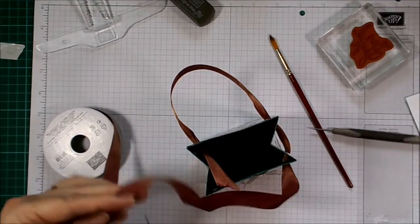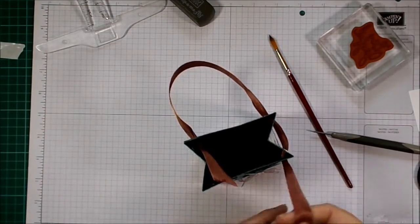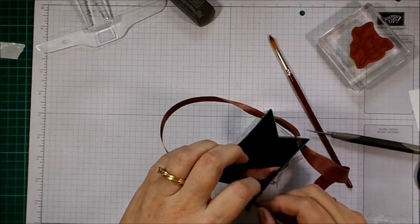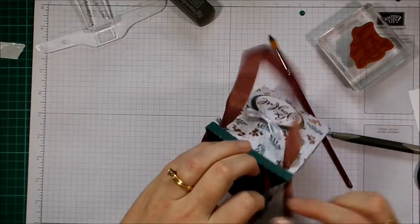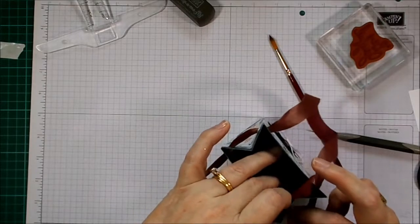I think you might have an idea of where I'm going with this. As I said, I'm stepping it up from last week's, so I'm just going to pop that through 3 of these holes and take it to the back.